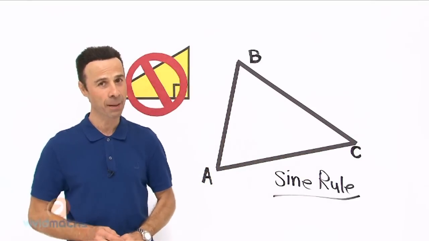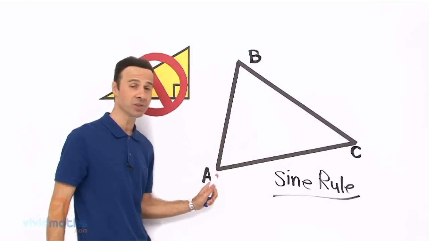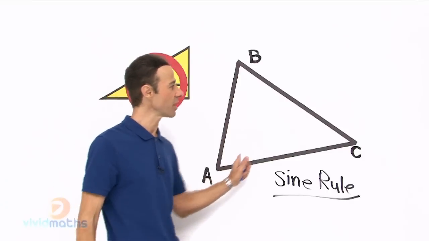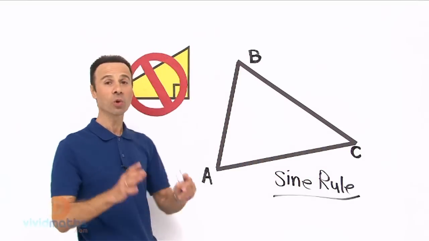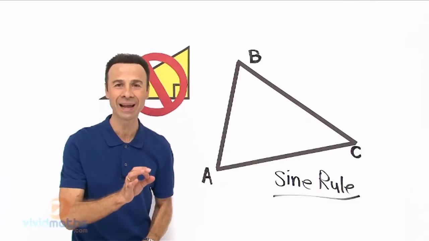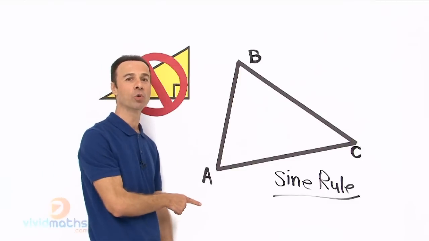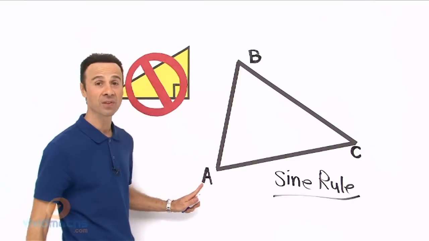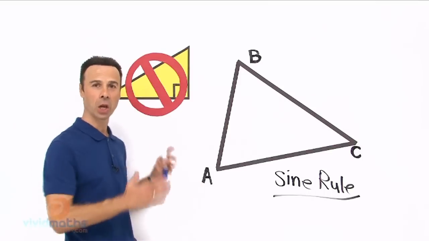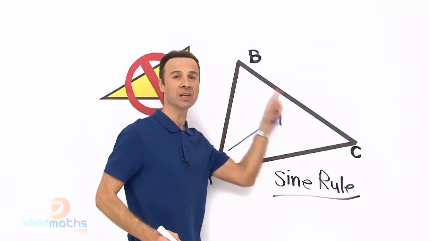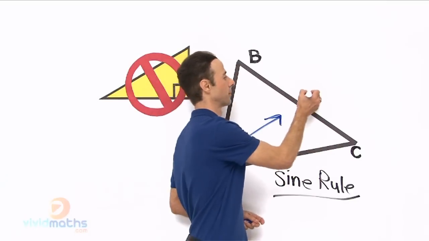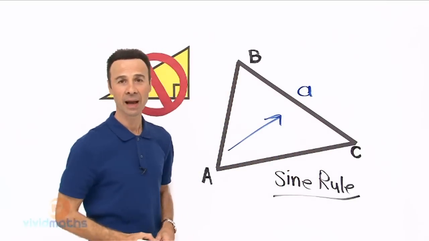Now the corresponding vertices or corner across the other side is the actual side or length and that is always denoted by the smaller letter, the baby letter of the equivalent capital. So for example if this vertices or corner is capital A, then across the other side, the whole side is referred to as little a.